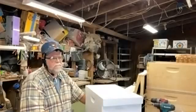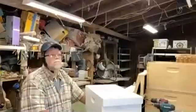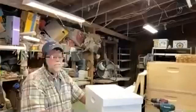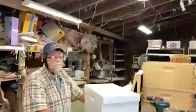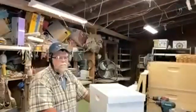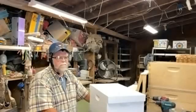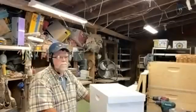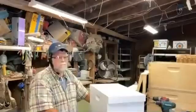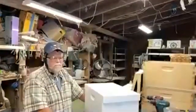We are going to get started here in just a moment. We're going to have the opportunity today to learn all about these. We're in Grants Pass, Oregon, where we're going to learn about beekeeping, hear a special story, and also learn a little bit about the hives that you see on the screen right now. I'm going to turn it over to Mike, who is our tour guide for today.